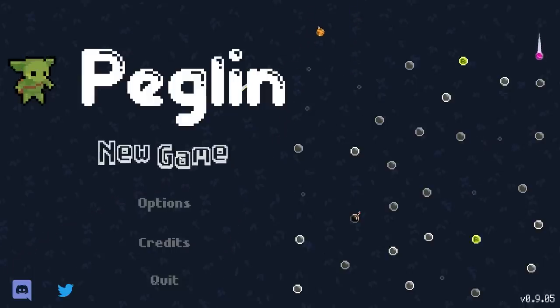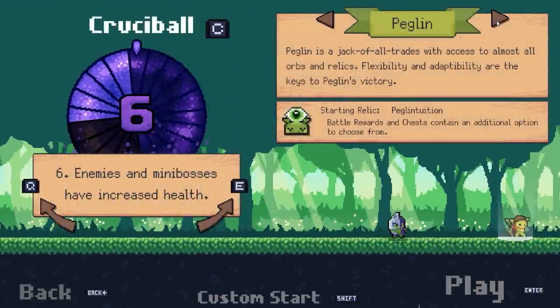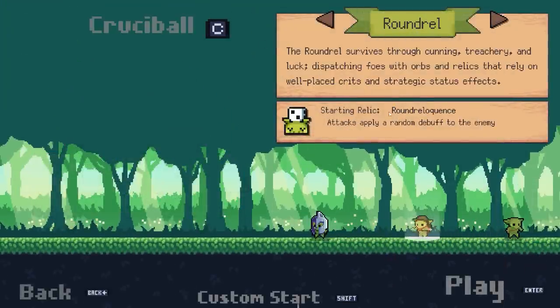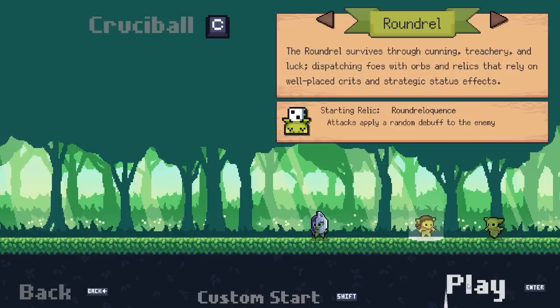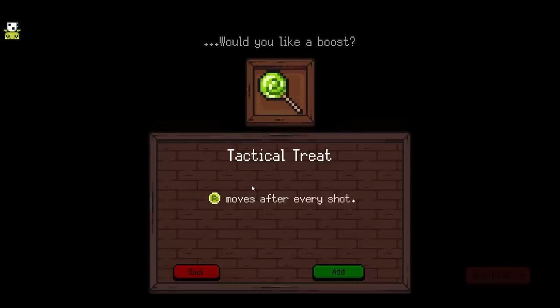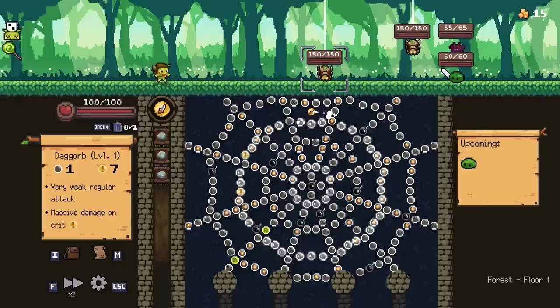There's been another little update where they've added some more relics and made some tweaks. So let's jump on in. I want to give the round roll another go. I feel like his status effects could do something cool there. Refresh moves after every shot? Sure, yeah. That one's always kind of useful, right?